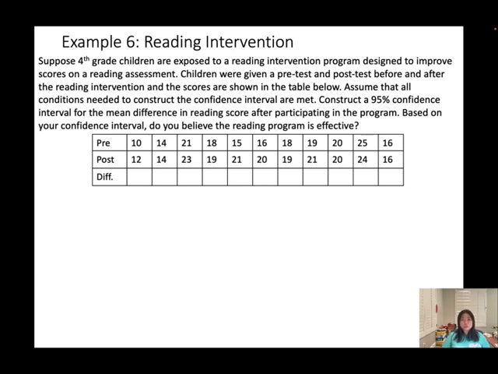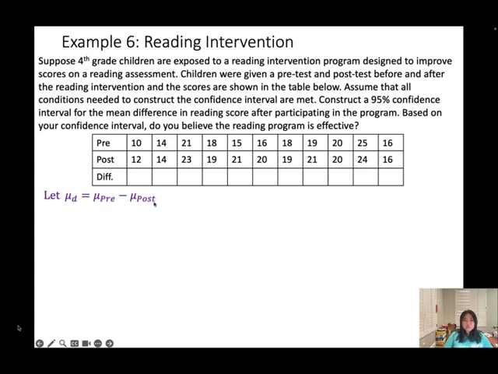So we do have two sets of data, and this is going to be the pre-test score and this is the post-test score. And these scores come from the same person. So we call this the paired sample. First, we're going to state the mean difference equal to the mean of the pre-test minus the mean of the post-test. So if I set it up this way, the difference will be 10 minus 12 equal to negative 2.